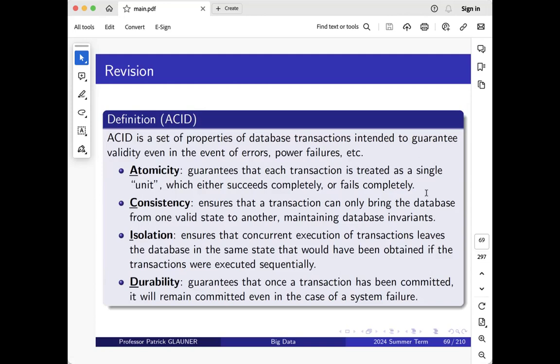Then the I means isolation, that you isolate these various transactions from each other. I've mentioned some examples before. There are some transactions that you can easily run in parallel, just like two queries, for example, that just read and there are no changes. That's fairly easy. But once you have all these changes going on, or changes and reads in parallel, it gets more complex. But that this is treated correctly, that you have eventually a consistent result. That's meant by isolation, and consistency means you have a consistent database and you run a transaction and you will still have a consistent one.